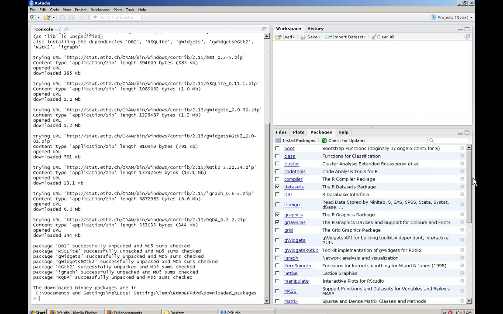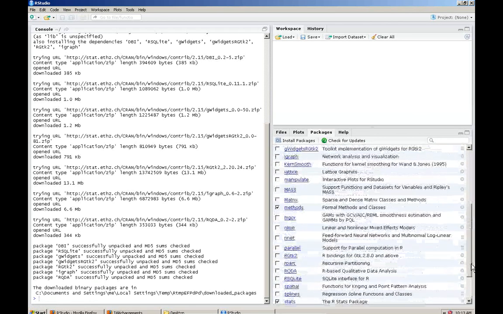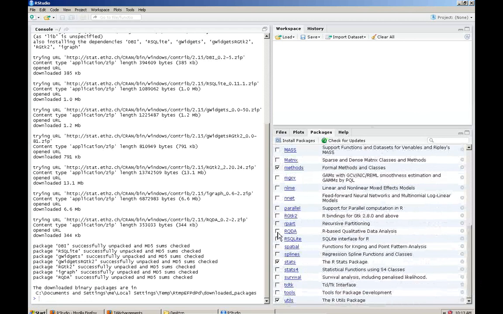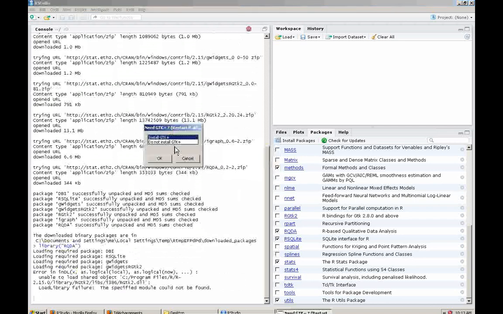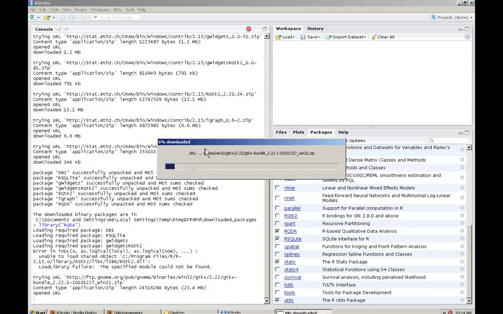So how to launch RQDA? You just go here on the package and you just need to check RQDA. So I will do that. And this is only the first time you will do all the stuff. Don't worry, once you've installed everything, it will be very quick to open RQDA. So it needs the GTK Plus package, because I told you that RQDA is a GUI application. So this is a GUI application working on the GTK Plus framework. So you just write OK. This is very important. You need to install it. So you click OK, install and OK. And then you will again need to wait a couple of seconds.